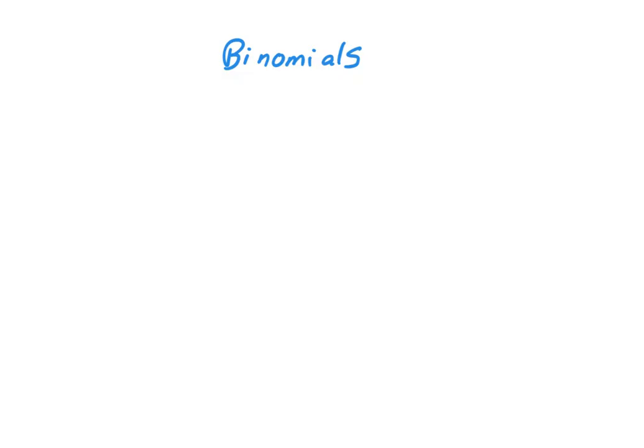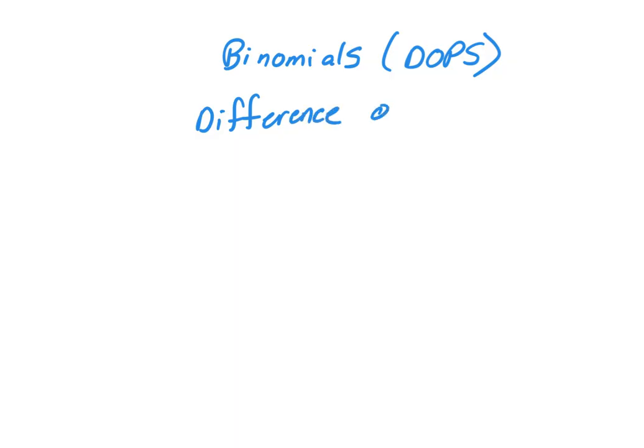Okay, another one that we're going to do that's very, very similar to this is what we call DOPS. DOPS stands for difference of perfect squares. First letter. But it has to be a binomial. So we can only do DOPS when it's two terms, when it's a binomial. And it's still going to be perfect squares if we can do DOPS.